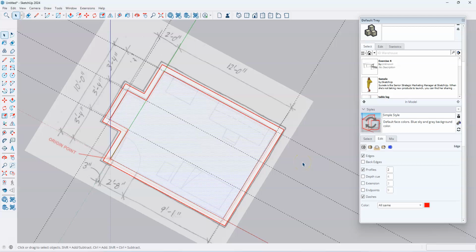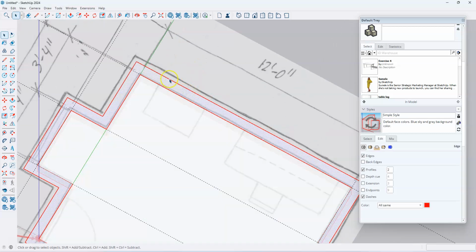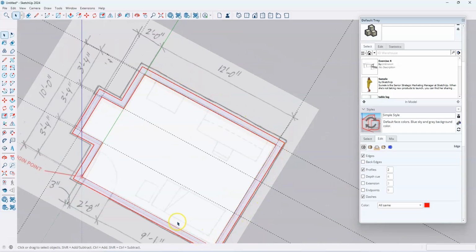Okay, step number 6. When you finish tracing the walls, a face will be created for your walls. So that's that surface there. And then there should also be a surface created inside. That's just because we created a closed loop, so SketchUp automatically puts that surface there for us. We don't need this surface because we already have a floor, so we can just go ahead and delete that. Select that inner surface and hit delete to get rid of it.